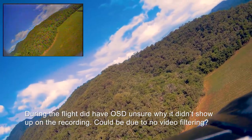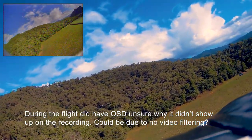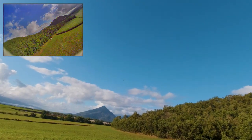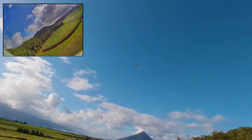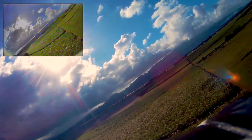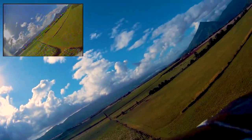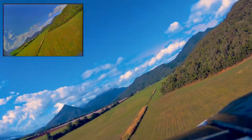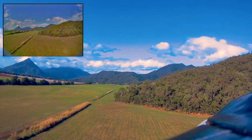So currently just sitting just under half throttle. It's cruising along beautifully, actually. I'm a bit reluctant to do an auto-tune if I'm happy with the way it's flying. I don't see the point, but... Currently just got it in angle mode.